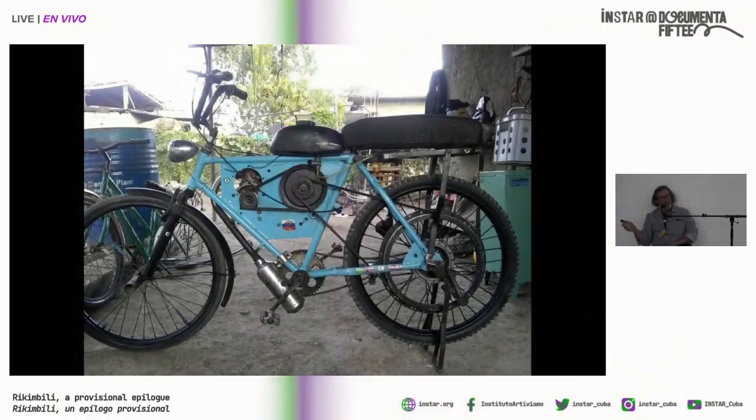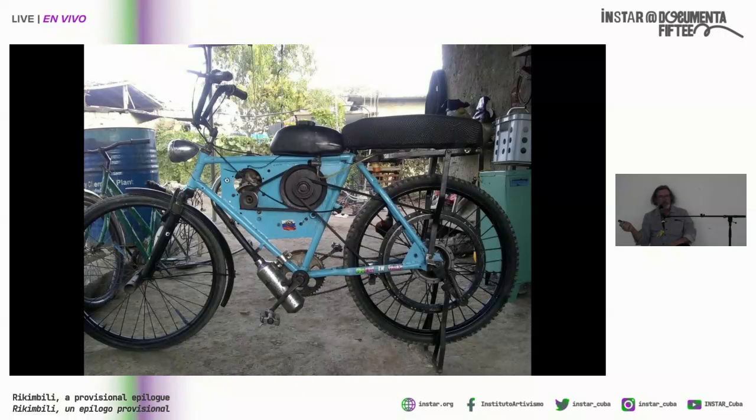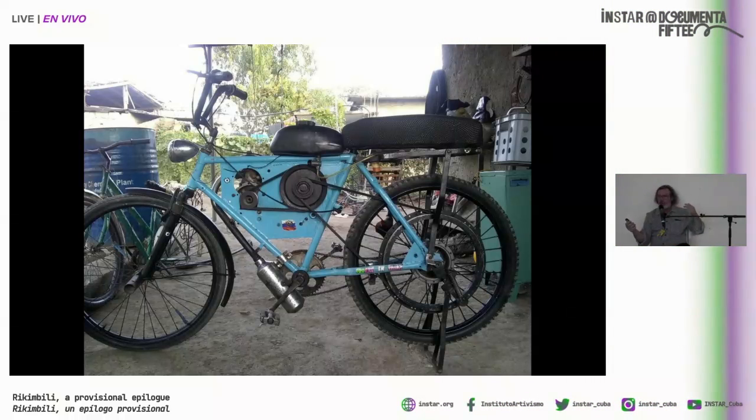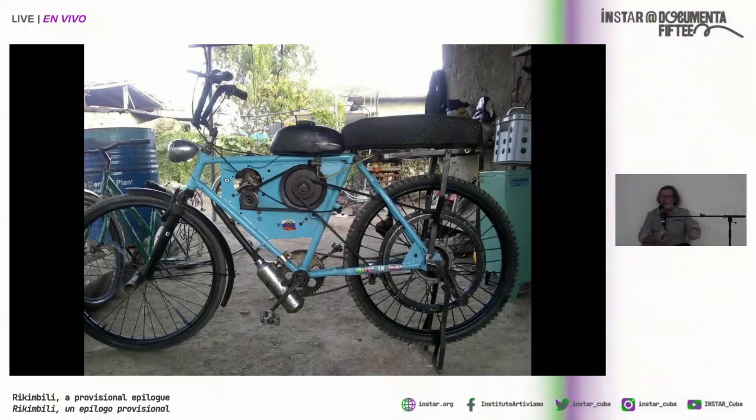This is the other side. This object was illegal in Cuba in the 90s and it's still illegal because it's a really dangerous object. And normally what you can hear in the city is the sound of the engine. They are never using the main avenue. They are moving on the internal avenues, and you only recognize the sound. And the sound is like a saw machine or a fumigation device. It's a really loud engine producing loud sounds, and people avoid confronting the police in the city in this way.